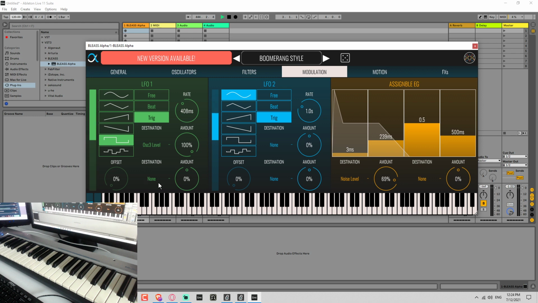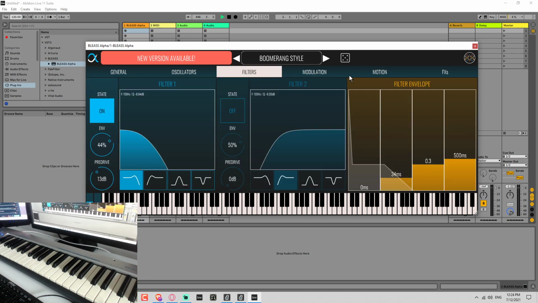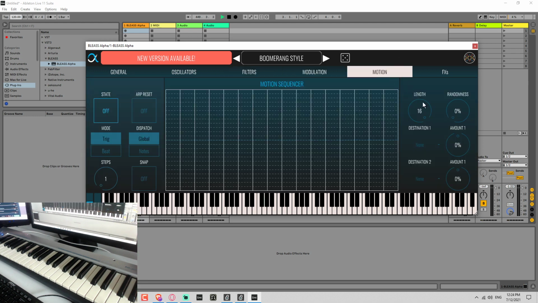and then have things being able to send to the motion sequencer. So say if we had, I don't think we can, I'm just double checking to make sure I don't get hit up, but no, we can't. So if I could send the LFO to control the speed, or maybe the randomness of the motion sequencer, or the amount of steps or something, and then I could feed that back, and then you can kind of open up a whole world of new stuff, but then you can probably break it with feedback loops. Anyway, that is Bleass Alpha. Check it out.